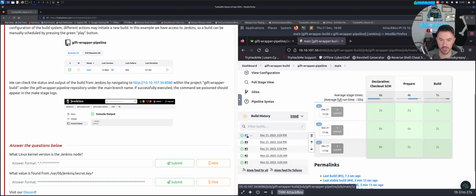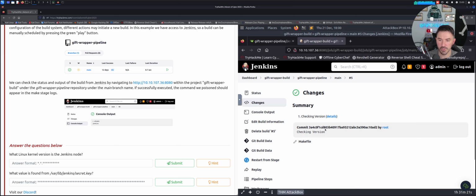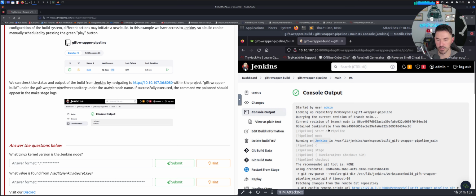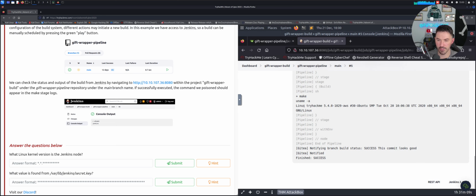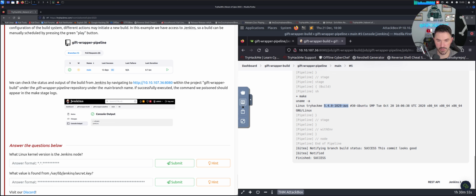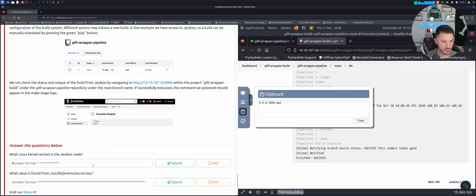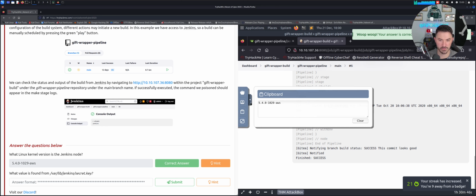So cool. Let's go ahead and click on number 5 in my case, and then changes. We can see the changes here. Let's put the output file or console output, and let's see if we get right there. Wow, this is pretty cool. Jenkins is pretty neat, right? So if I'm correct, this is the version. Go to AWS, copy this, and let's go ahead and paste that here. And let's paste it here, and pray that's right. Cool. Holy moly! I feel like $1 million.